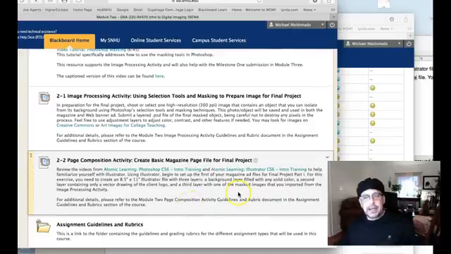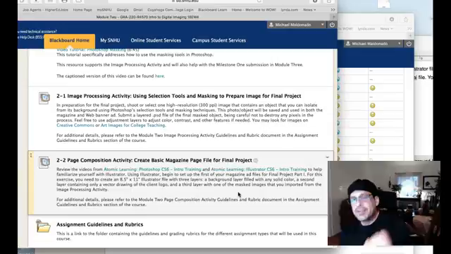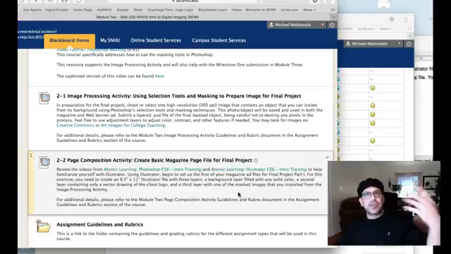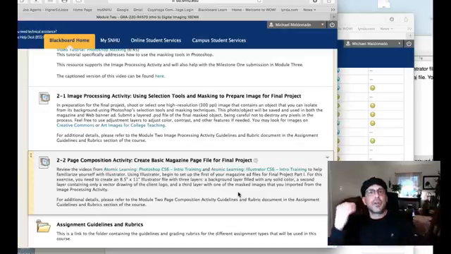Now, we have a couple of things inherent in these instructions. Number one, when you add your image, you have to embed the image. Otherwise, I won't see it when you turn it in. It works the same way as InDesign. If you don't embed the file, the recipient won't be able to see it unless you submit it in a folder with the image.